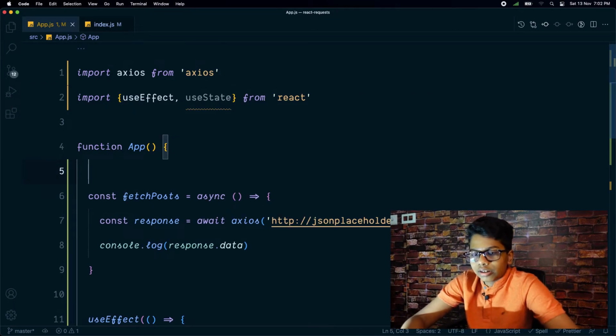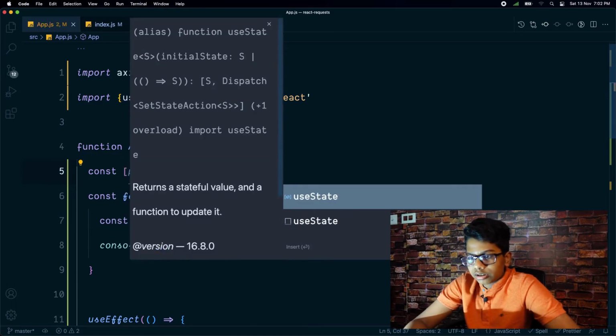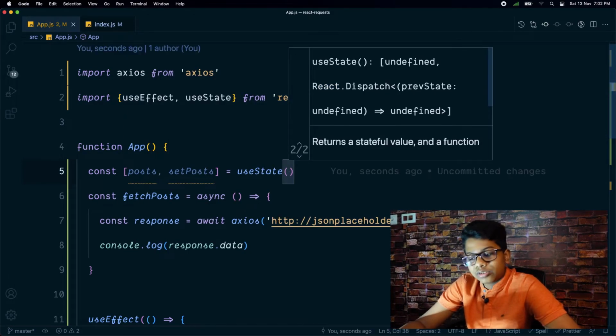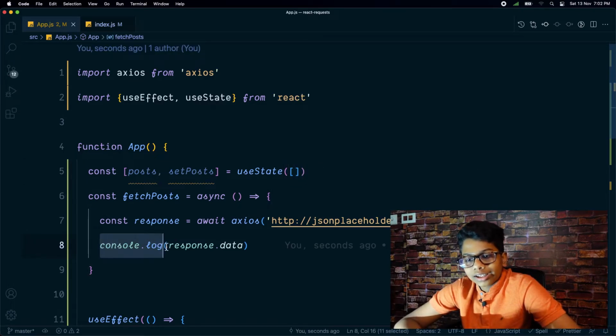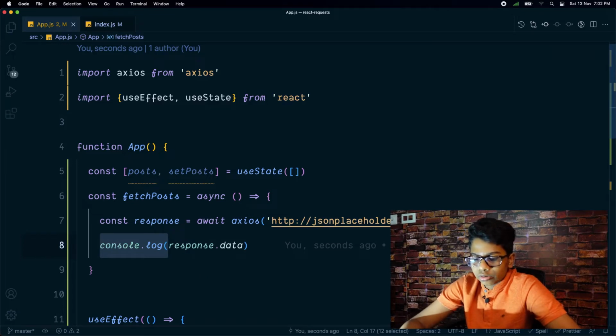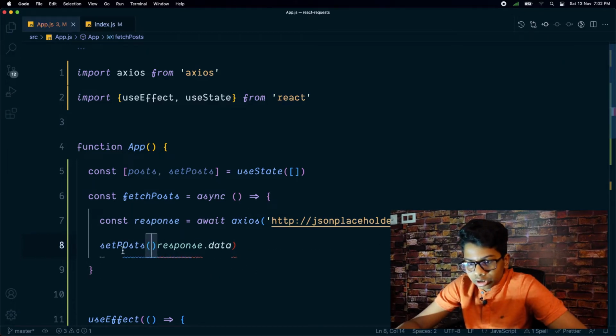So we can do const posts, setPosts equals useState, and at first we can keep it as an empty object, okay? And then instead of logging this in here, we can just do setPosts with response.data.